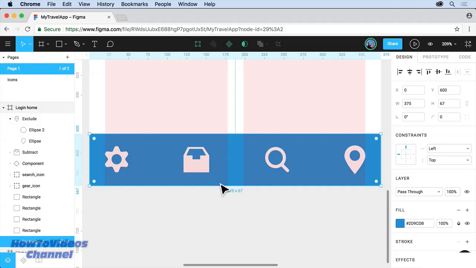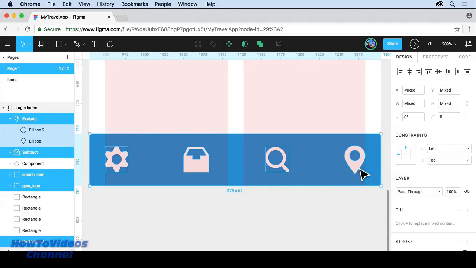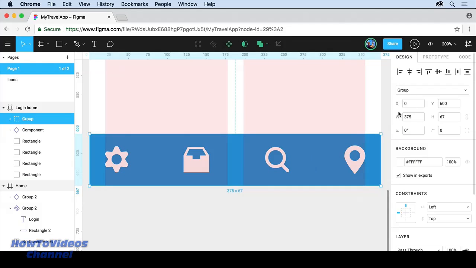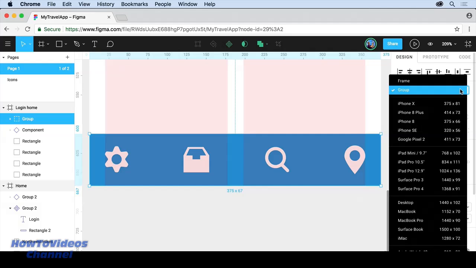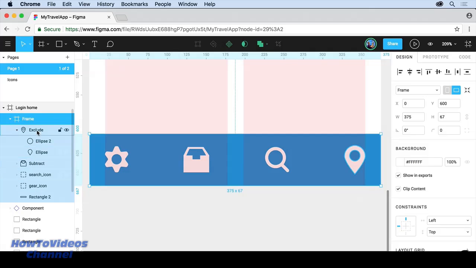So what we're going to do is take this stuff and group them. We can take a group and turn it into a frame. So with this rectangle selected, shift click to select all these objects. You can drag across too, it doesn't matter. Group them together. You can right click and choose group selection. There we go. Now if you look up here in the upper right, you should see the word group. Click on that and you can convert it to a frame. It's just taking the rectangle object, this guy here, and if you look in the layer stack over here and open it up, you're going to see we still have all the objects and the rectangle. So it made a copy of it, but it put a frame around it, essentially.